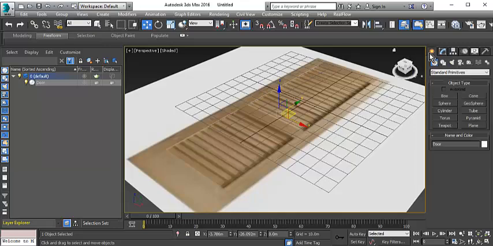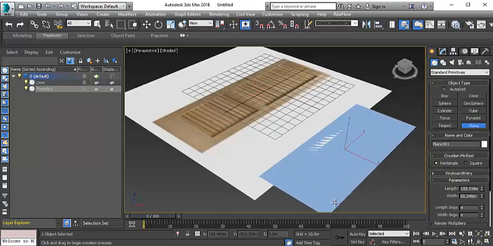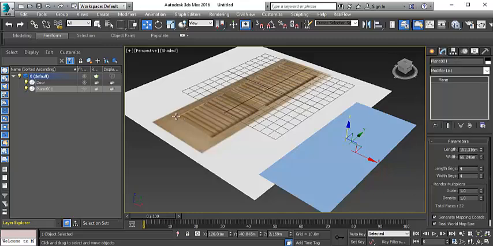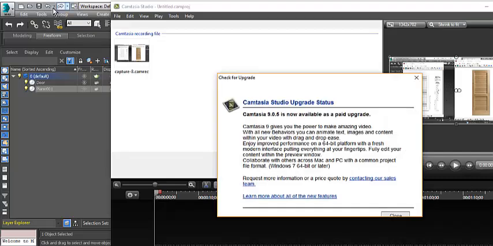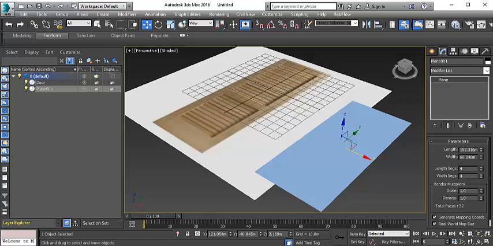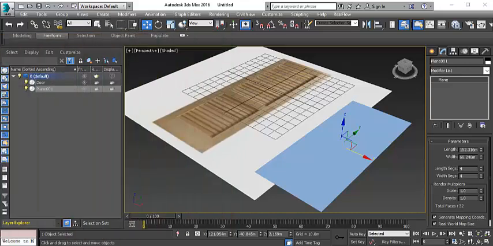So let's get a reference object. I'm going to draw a box, or let's use a plane rather. I'm going to draw a plane and make it the dimensions of 96 inches by 42 inches.